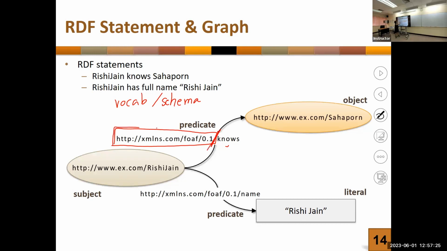So what we could do is that every URI will be differentiated in the foaf vocabulary after this slash, more or less.